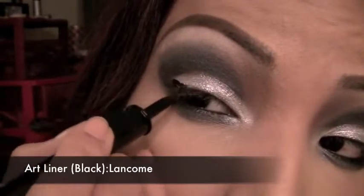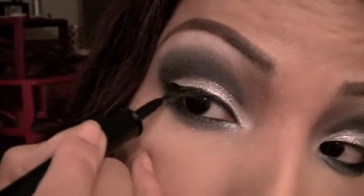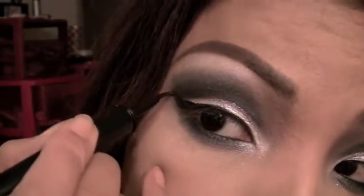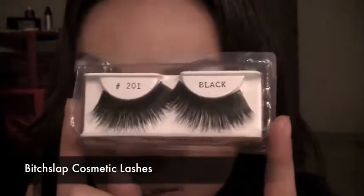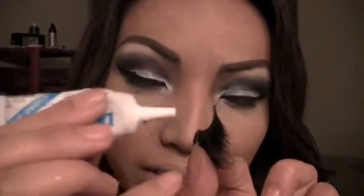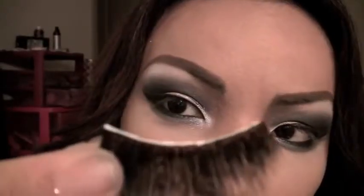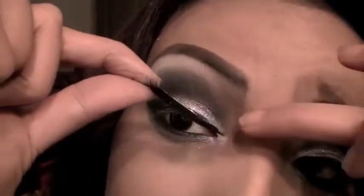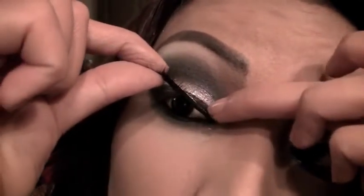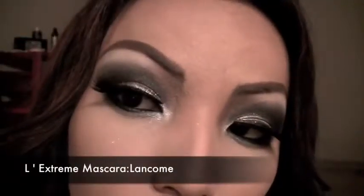After applying the black liner on your waterline, use a black liquid eyeliner and create that cat eye look — follow your top lashes and wing the corners. Now for some fun lashes: take a thick long lash and apply your lash glue right on the lash line, just a thin strip so it dries quicker. Start from the beginning of your eyelashes and press it on toward the back, then let it dry. After applying the fake lashes, use mascara to blend them with your natural lashes.